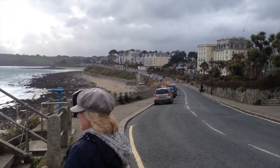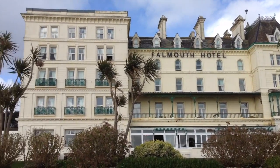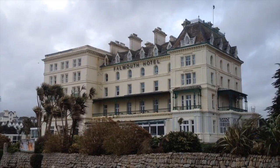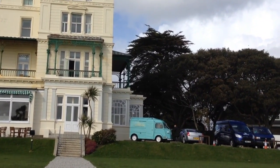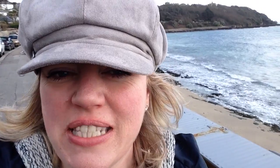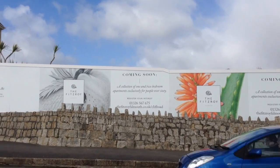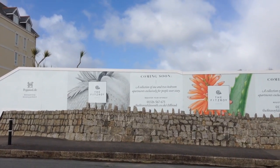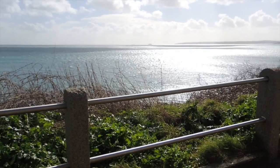Turn right into Cliff Road — the Falmouth Hotel. The first hotel down here, built in the 1860s for the Victorian tourist industry. There's a wedding there today — little wedding car all done up. It's so beautiful. The railway was extended to the docks after the hotel was built, and more hotels sprang up along this area. This is where the Madeira Hotel used to be — it's now going to be one and two bedroom apartments for the over 60s.